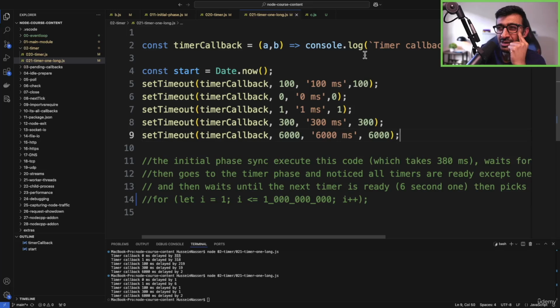If you have timers, see how long the timer actually delayed, because while you think you can trust the timer, there is always a chance that the timer has been delayed by so many unexpected factors, especially when other read operations happen and you have an expensive synchronous call in the initial phase or the poll phase or other phases. And just play with that. Find your code that has a timer and just add this piece of code to it.